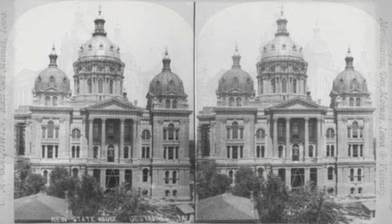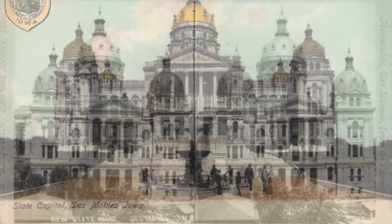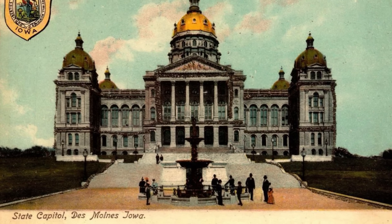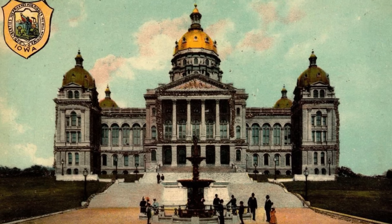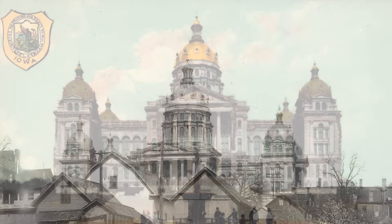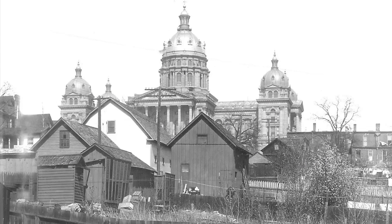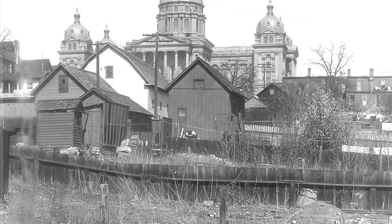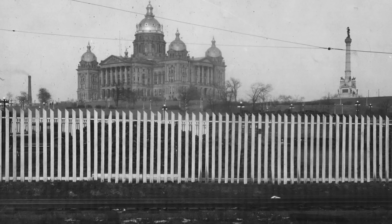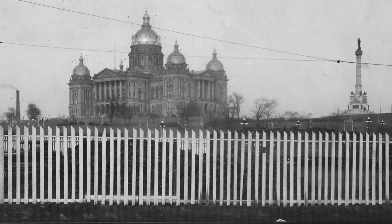By 1847, the location of Monroe City in Jasper County, Iowa was selected as the new state capitol, and intricate blueprints were drawn to construct a lavish capitol building. However, this was never achieved, and it makes you wonder what exactly was inside Monroe City during the mid-1800s to make Iowa consider selecting this as the new location for the capitol. By 1848, with Monroe City and the plans being abandoned, new debates arose about the relocation of the state capitol. For roughly eight years, we're led to believe that Iowa essentially sat in limbo, with the general assembly ordering the founding of a new capital but with no action actually being taken.